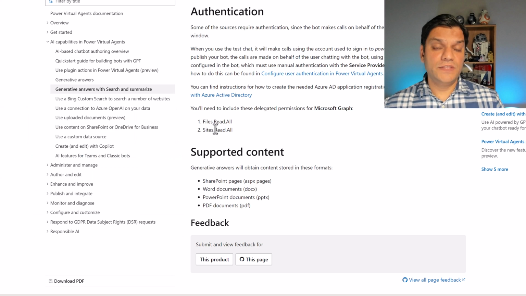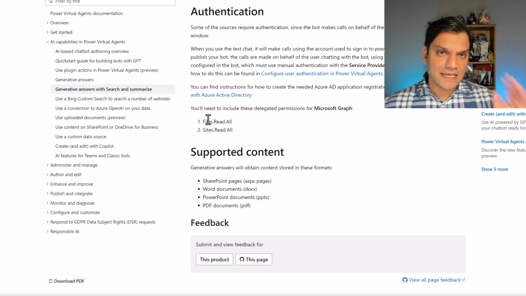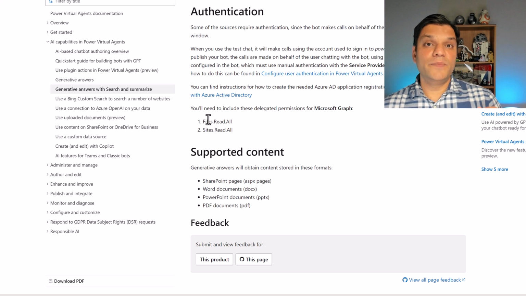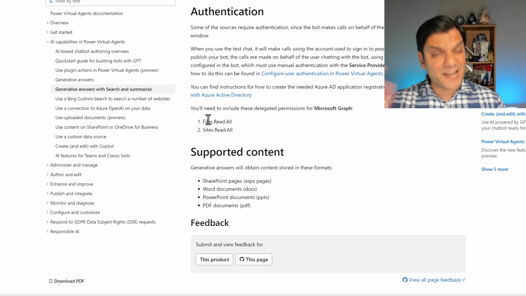But for the sake of this demo and for the sake of what this company had to do, they went ahead and put in for all the sites. And yes, they went ahead and accepted that only this specific chatbot with this specific app registration will be allowed to do it. All right. So keep that in mind. I had to at least tell you what these other options were for the site level.